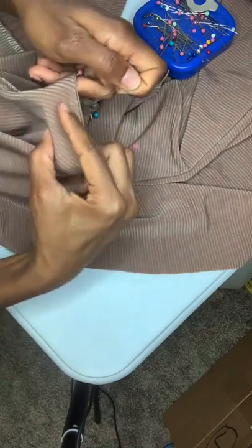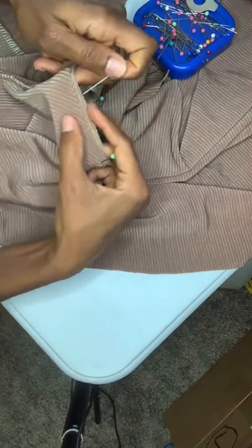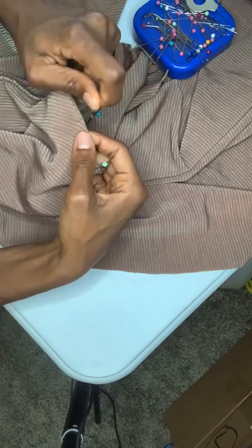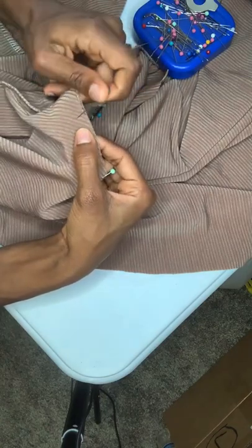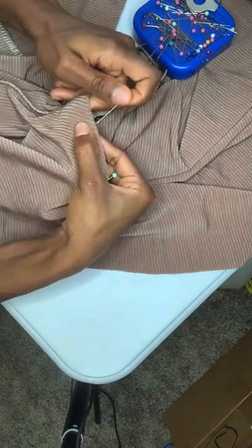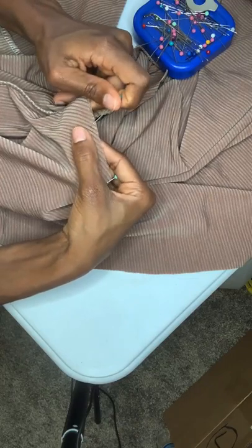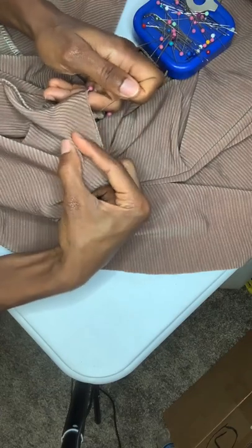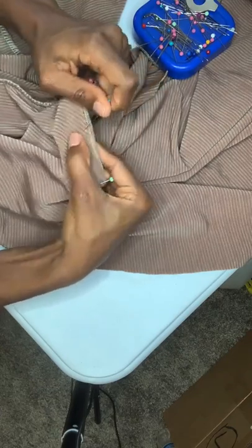When you go to pin it, don't pin in your neck. Your neck hole is not perfectly lined up with the edge of your neck band. When you're looking at it straight down, it should look as if you have just one piece of fabric. That's how close it needs to be. Because if you do it like this, guess what?